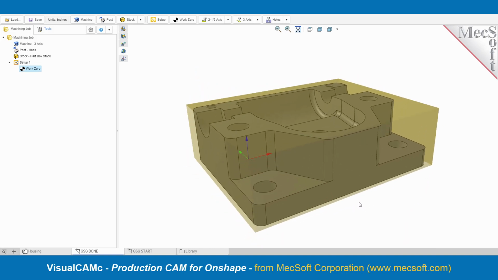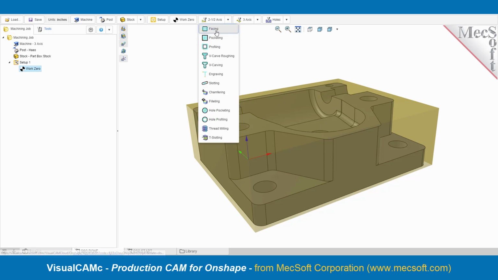Let's go ahead and do some 2.5 axis machining. We're going to do first a facing operation on the top of this part to face it down to spec. So we'll go up to 2.5 axis facing.